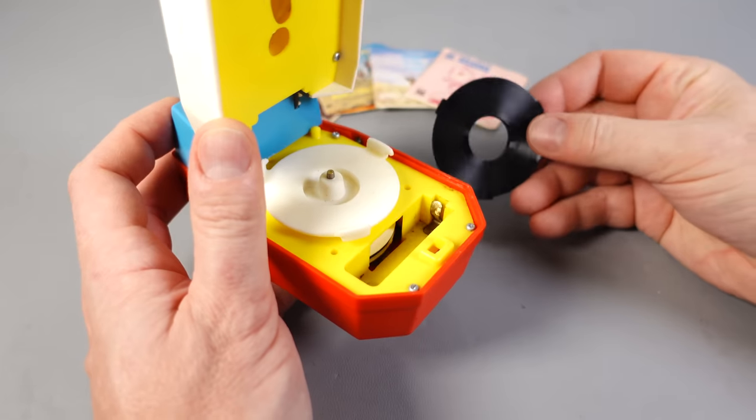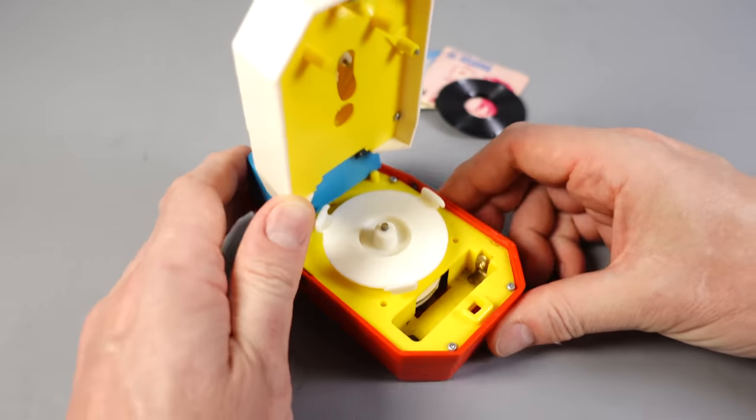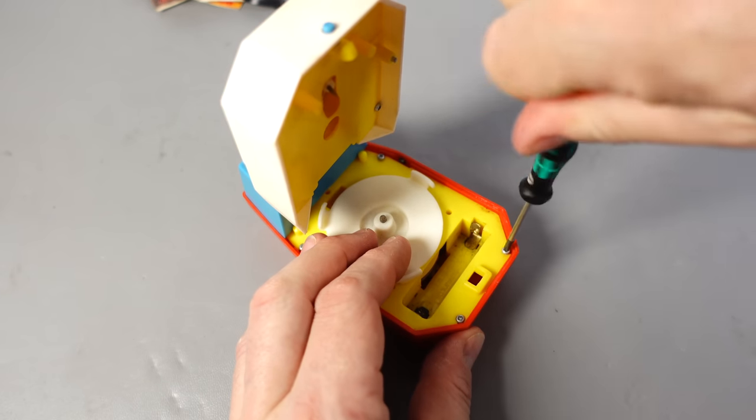Something's not working at the bottom. Could just be a mucky connection; I don't know if there's a belt in here that needs attaching. We're going to have to open it up and find out what's wrong. Hopefully we'll get it playing — it's not going to sound good, just be aware of that, but I want to see what it does sound like. I've got a feeling it's either going to be very simple or completely broken.